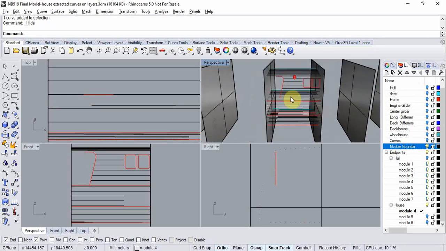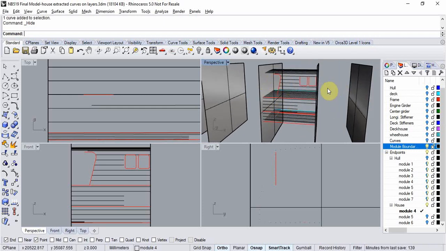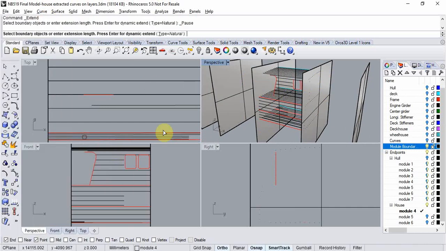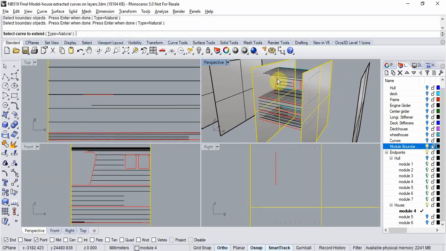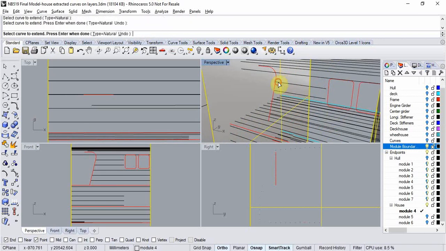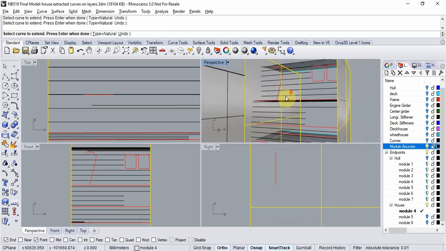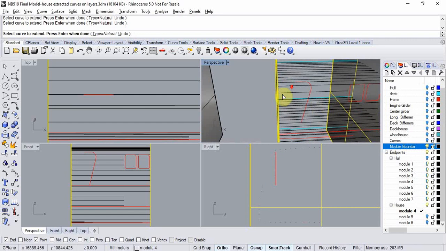The next thing we'll need to do is to prepare our endpoints for export using the script. We'll need to extend these curves to the end of the module boundaries, which are these clipping planes. To do that, we'll simply extend our curves and select these two boundaries, and then we can just begin clicking on all of the endpoint curves that don't yet make it to the module boundaries.